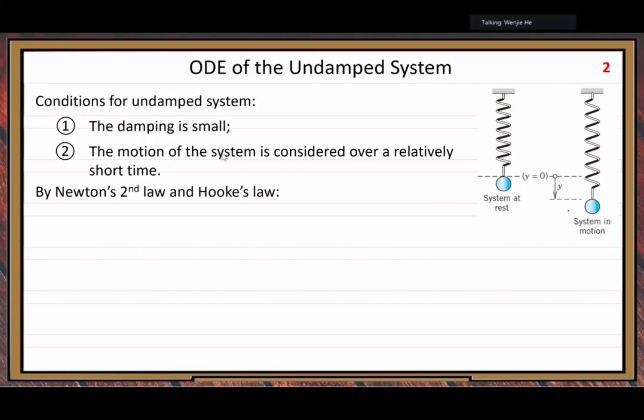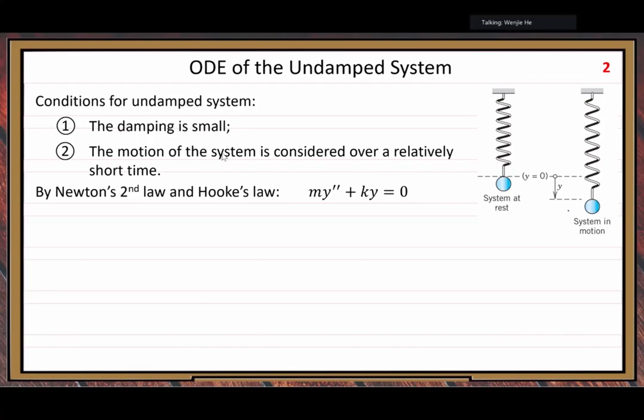All right, now let's apply Newton's second law and Hooke's law to establish the ODE. That's simple, because there are only two forces, right? Think about this part, the force part, we should move to the right hand side, right? Right hand side, negative k. Hooke's law, F1. By Newton's second law, right hand side, the second force, right?